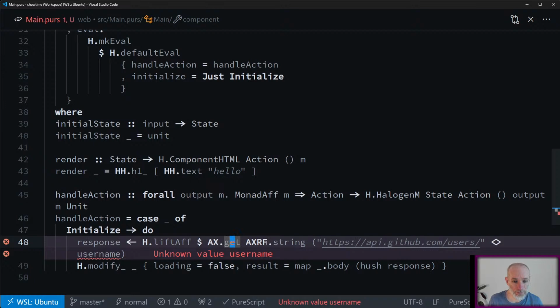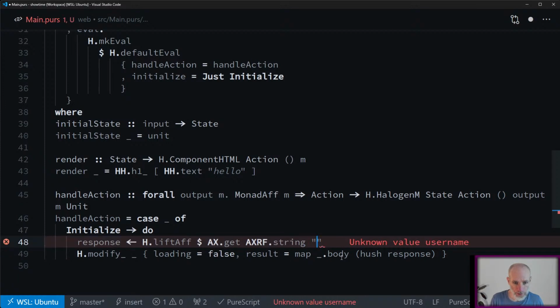Doing a GET request, we are saying the response format is going to be a string. We can come back to in a second because we might be able to get it to decode stuff for us. And we're not going to get this URL. The only thing we're going to get is slash.